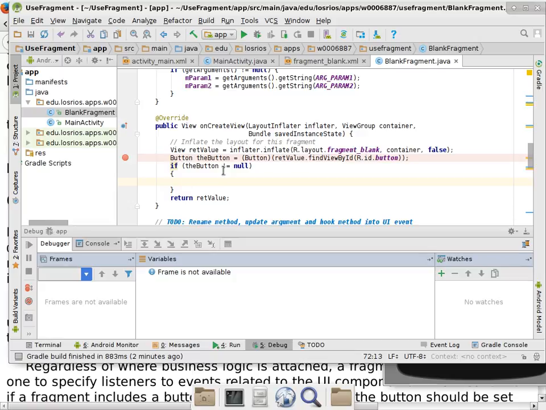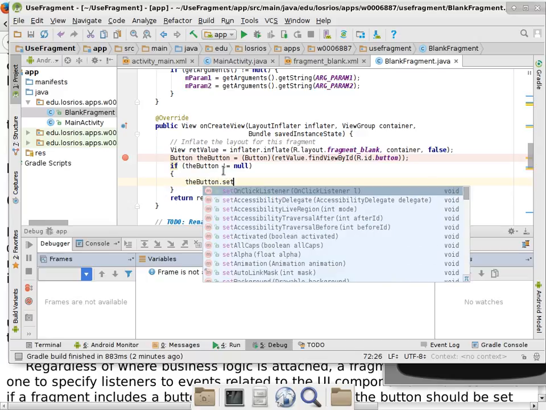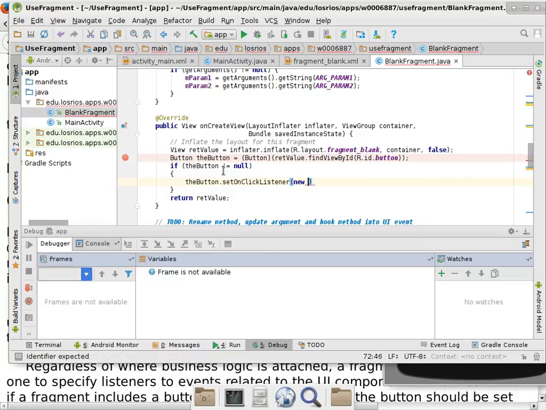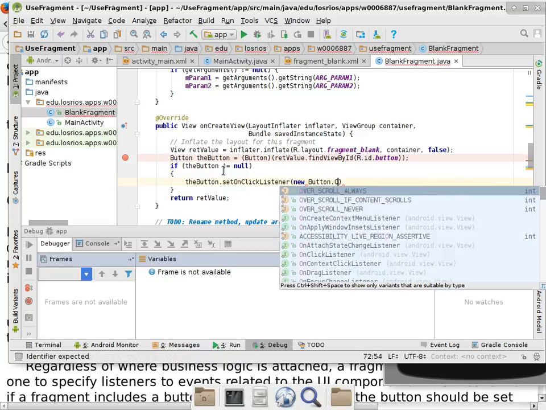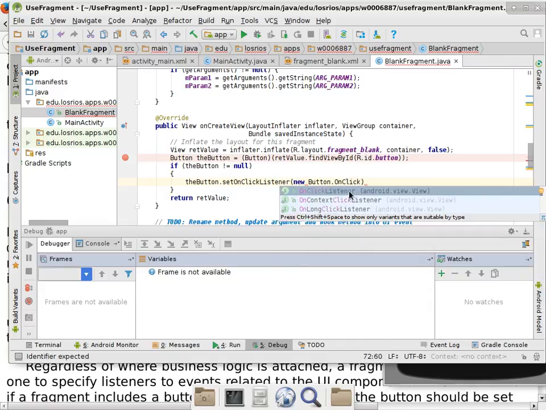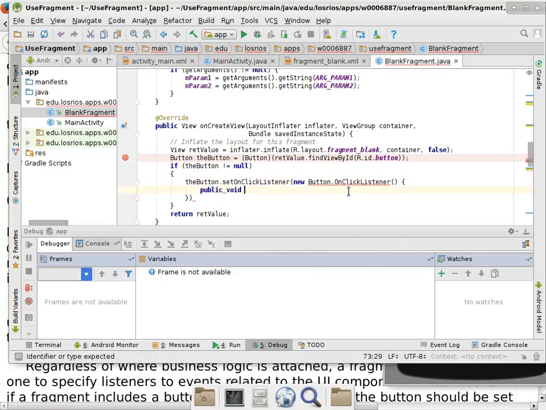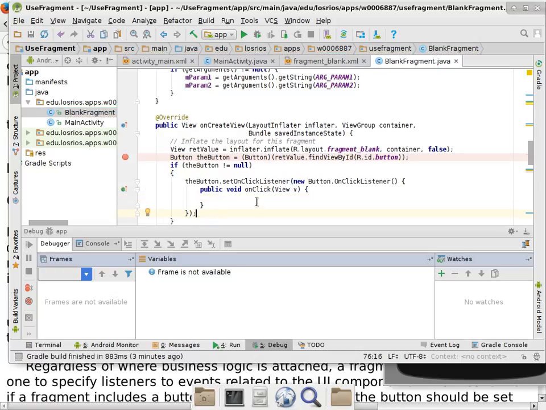Okay, so if a button is not null, that means I found a button. So this is where I can set the event handler. We can say set onClick listener, new button dot onClick listener, and then we can specify the actual class, and inside the class we need a public void onClick view v, open curly brace, close curly brace, and one more semicolon over here.